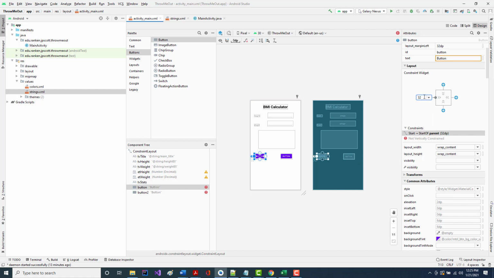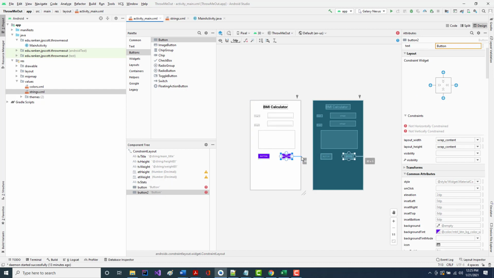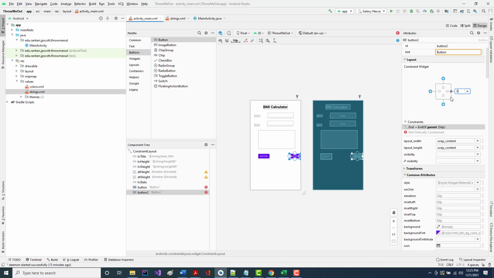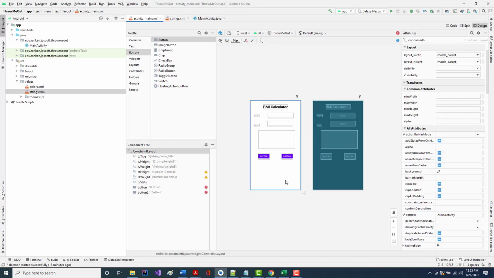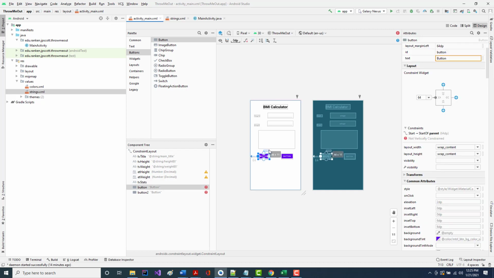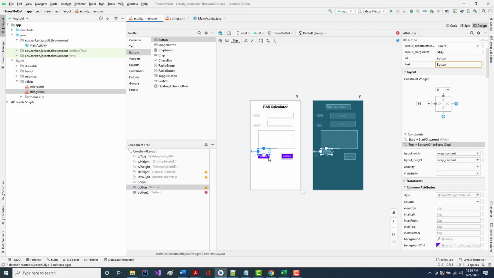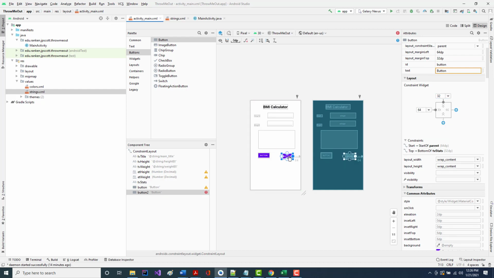In fact, that wasn't enough. So I think I doubled it, made it 64. All right. Then I did the same thing with this one. All right, so those two are done now, except I wanted to do this. I wanted to constrain that here. And again, I want, not there. And you'll notice when you do this, there it is. And I wanted to move that down, again, 32. And I want to do this one.